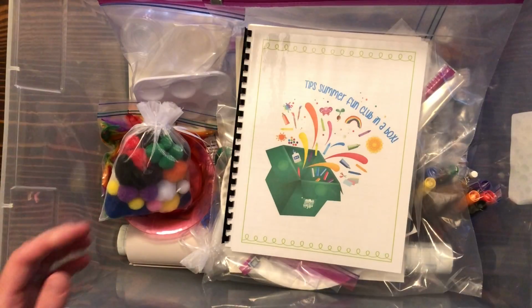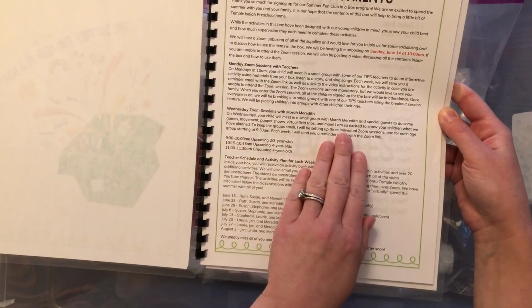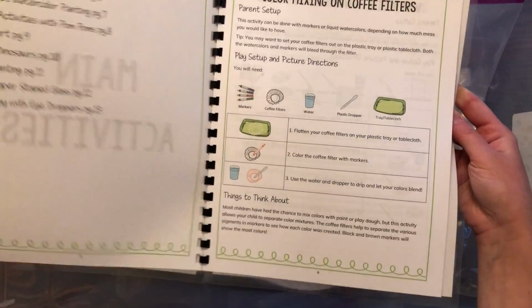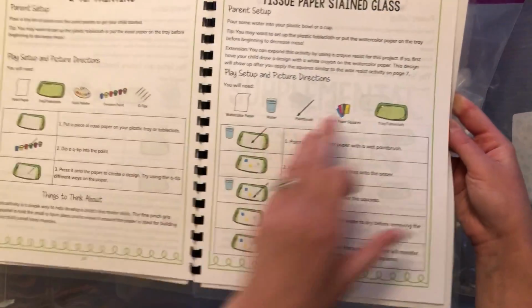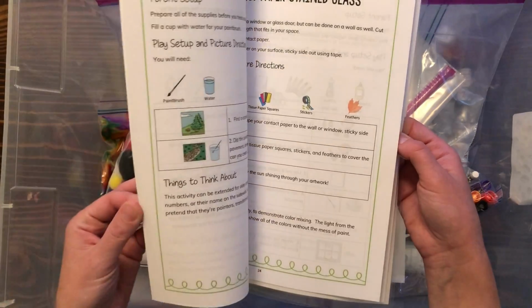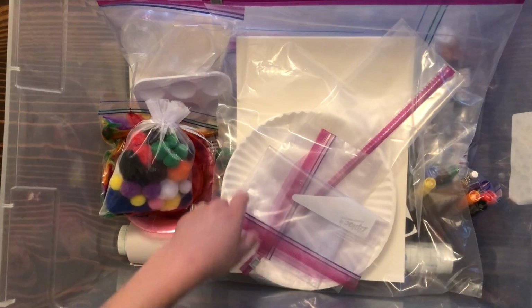So we're going to open our box here, and the first thing you're going to see is our Tips Summer Fun Club activity booklet, and in here there is some information about each of the Zoom sessions and the timing and then the schedule, and this has the order of what we'll be doing all of the activities. And you'll see that the main activities are the activities we're going to be doing as a group with your teachers. All of the supplemental activities that are back here, those are the ones you can just do as extra fun with your children at home, or the grandparent or babysitter if you're deciding to have one. So those are available to you.